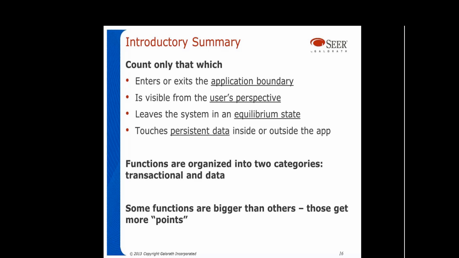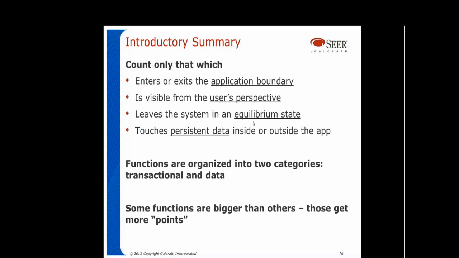Over and over again, when counting functions, I've seen people mess that up. They don't consider that it has to be waiting for more, that the data has to be updated, and then it's waiting for more. They'll make the mistake of saying, okay, this bunch of inputs on this screen is a whole bunch of functions. No, no, no. They're just fields that are part of the function. You have to wait until nothing else is happening.